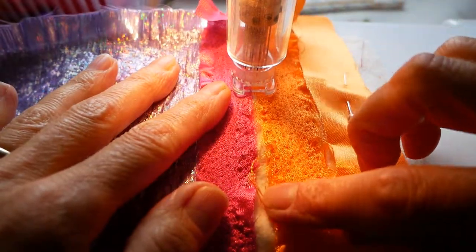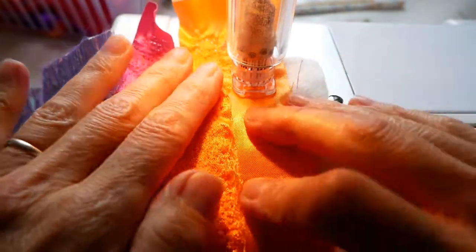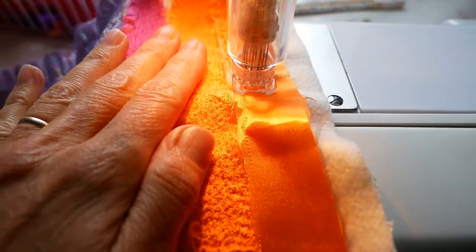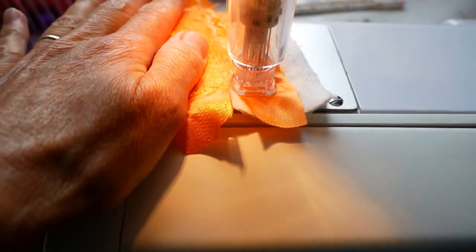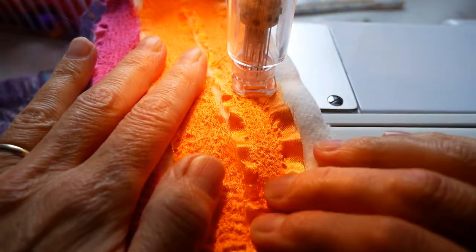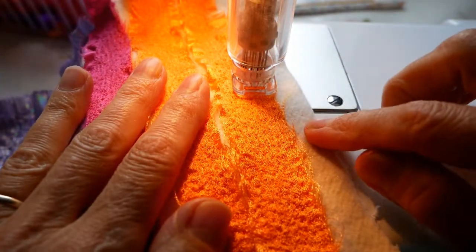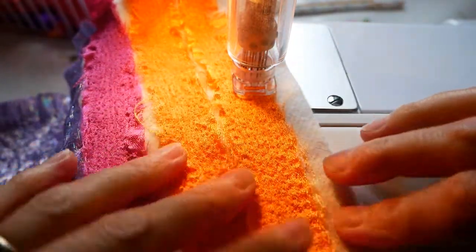They generally shrink, and it's worth doing a test piece to see what happens to them. So I'm not concerned that there's a gap here, because I'm going to be filling all of these bits in, and it's a little bit scary doing this because I have to make a commitment to exactly what I'm putting on. But again, the lovely thing about embellishing is if you don't like what you've embellished down, you can just simply pull it off and there's no harm done. It's really rather marvellous. And this is such nice background fabric to use. It's a very soft and gentle fabric. It's very accommodating.